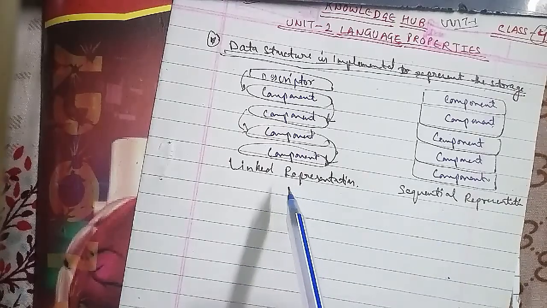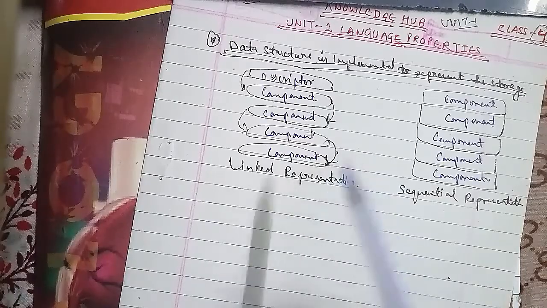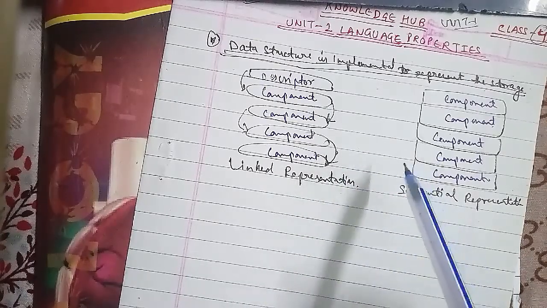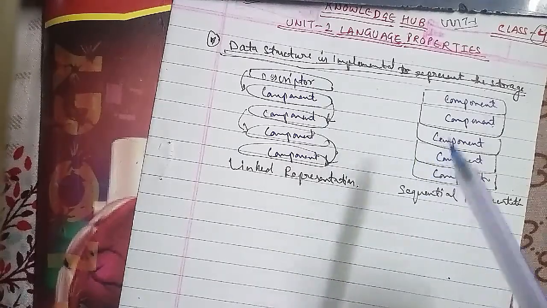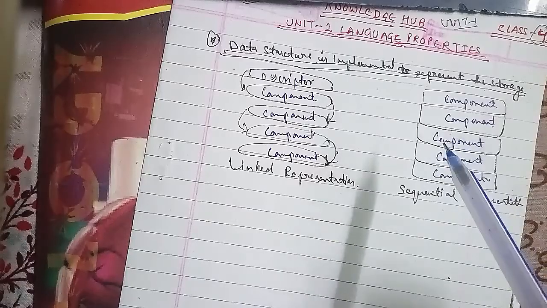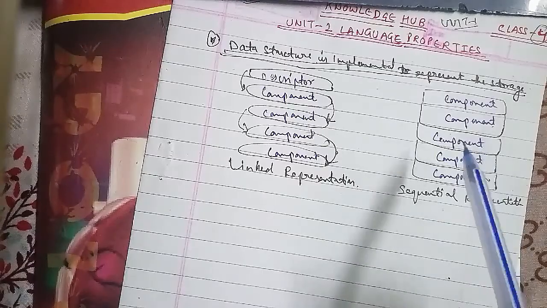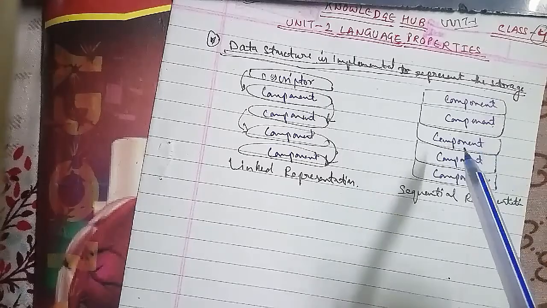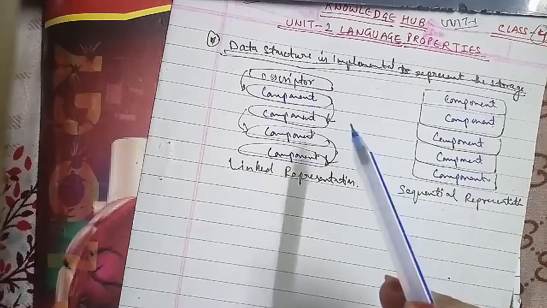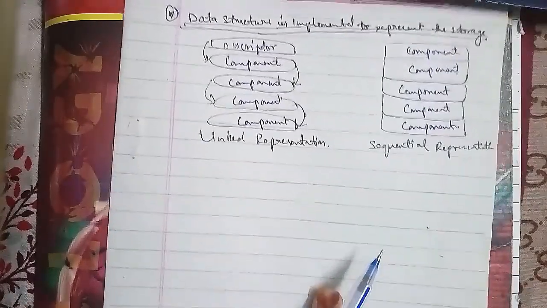This is a linked representation, where the storage representation for a data structure includes the storage for the components of the structure and an optional descriptor that stores some or all of the attributes of the structure. There are two basic representations. The sequential representation is used for fixed size structures and sometimes for homogeneous variable size structures such as character strings or stacks. Linked representations are commonly used for variable size structures such as lists. Now we'll go ahead with the detail.